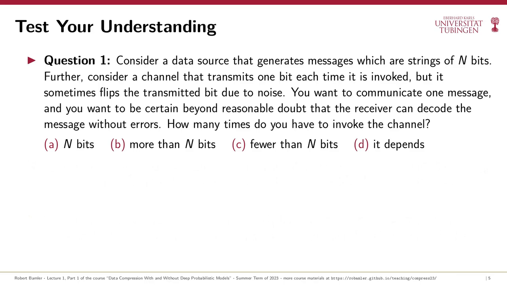To wrap up this introductory video, let's recap in the form of three questions so you can check your comprehension. I'll first go through all three questions, then you can pause the video, and then I'll show you how I would have answered them. The first question is deliberately a bit vague. Assume you want to transmit a message over some channel. The message is a string of n bits — maybe a text file or an image that in its raw format takes up n bits. The channel transmits one bit at a time but occasionally introduces a random bit flip. How many bits do you have to transmit if you want to be certain beyond reasonable doubt that the receiver can decode the message without errors? The options are: (a) exactly n bits, (b) more than n bits, (c) fewer than n bits, or (d) it depends.